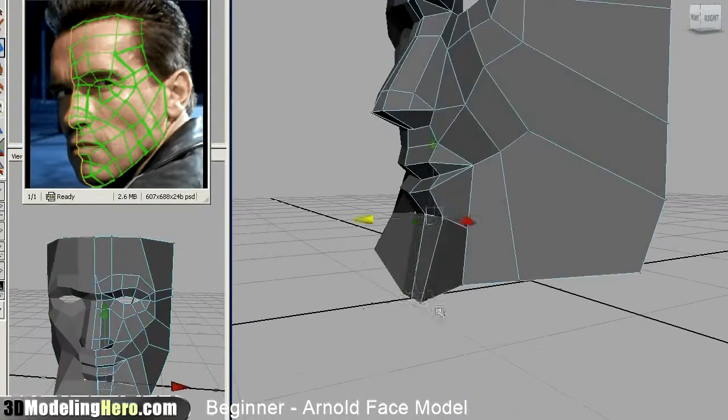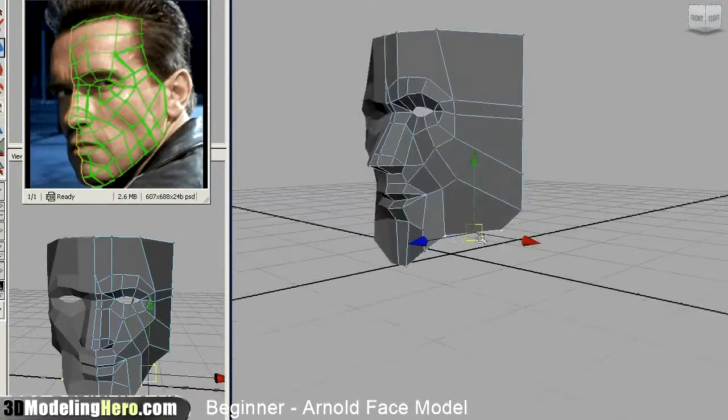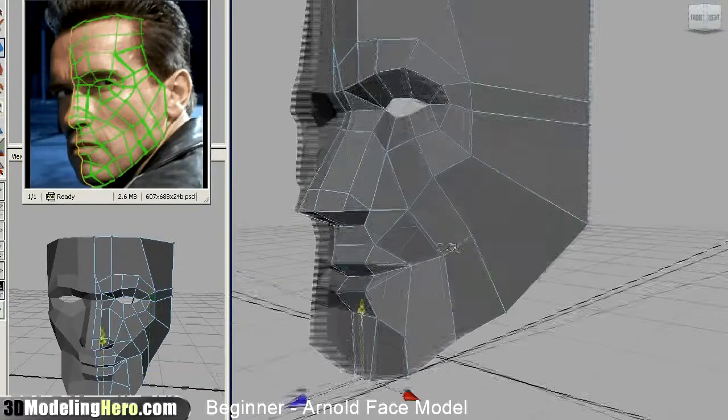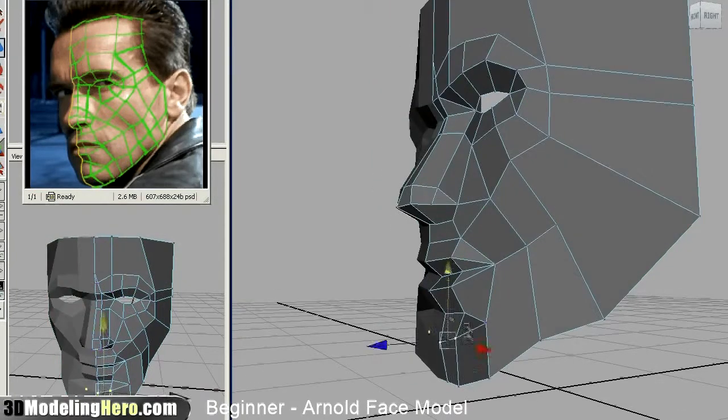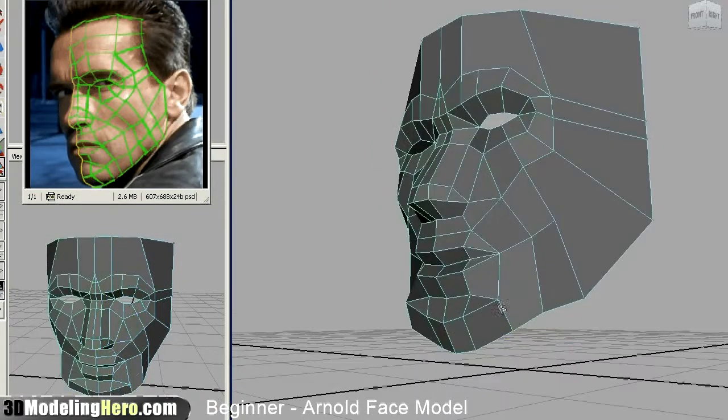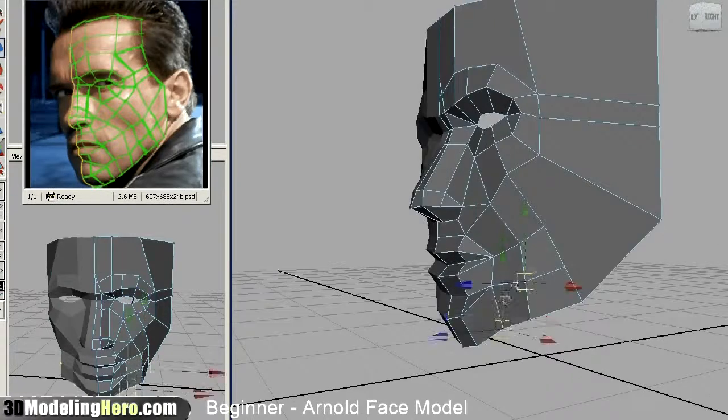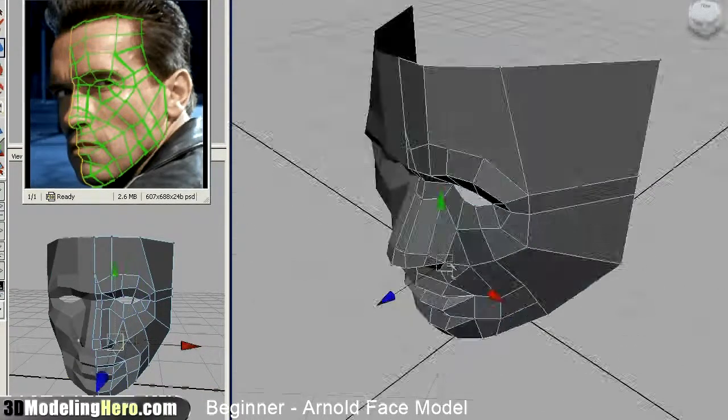Here I'm just cutting in the mouth. And if you look at it, it's not very accurate to the reference, but it's okay because this is just laying in the foundations.